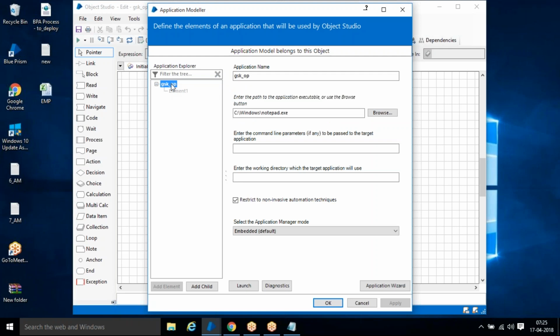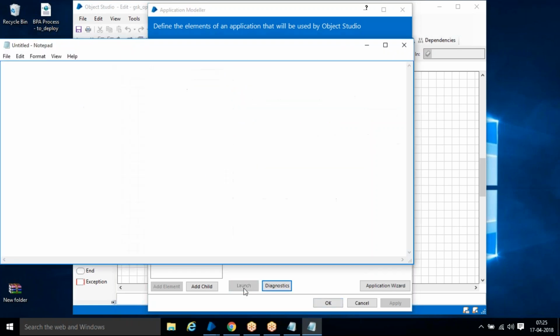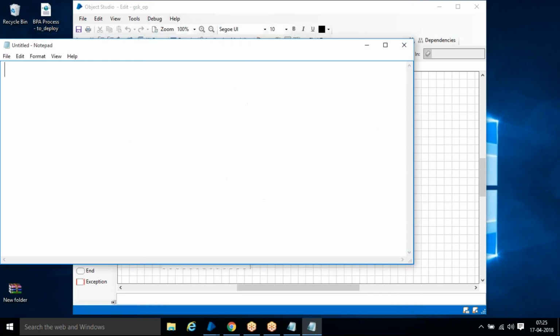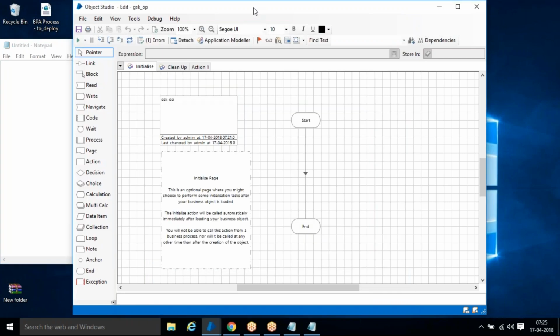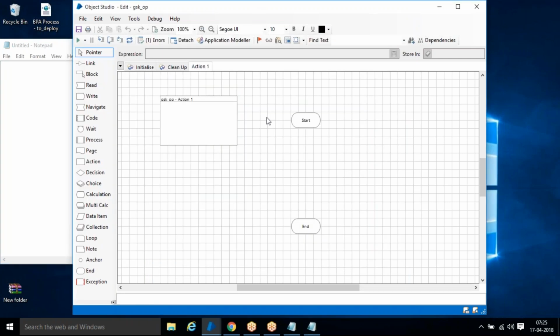Created a main element. When we are working with global send keys, we are always going to use the main element, and always we are going to use navigate. Okay, let it be. So we need to launch first. Yes, it has been launched. Now come to this here, and then everything we will create in one action only.